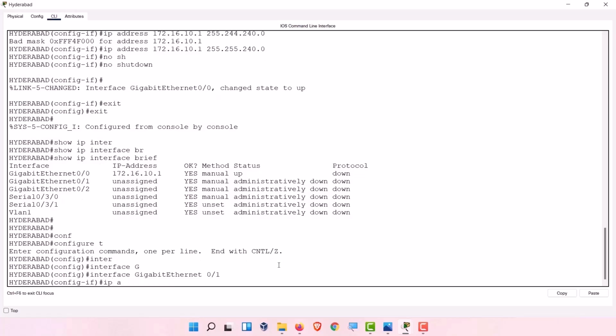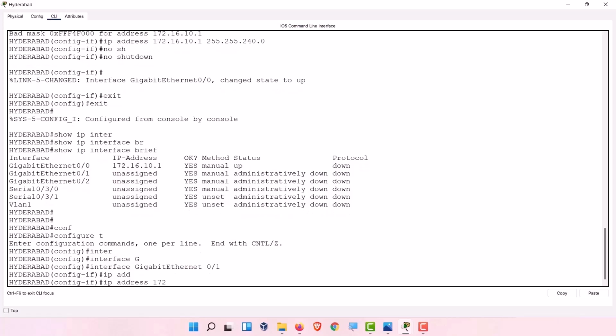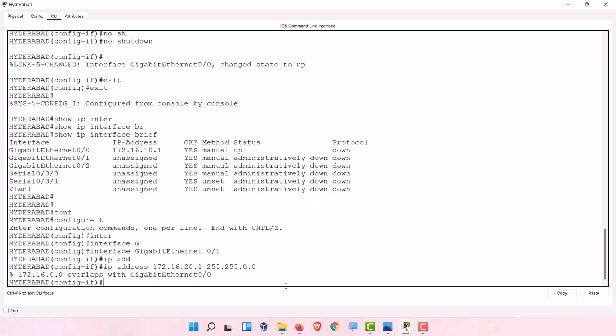Now let me assign the IP address 172.16.20.1 this time. Earlier we assigned 10.1 to GigabitEthernet 0/0, and for GigabitEthernet 0/1 I am assigning 172.16.20.1, but I am changing the subnet mask to /16, that is 255.255.0.0. Hit enter.